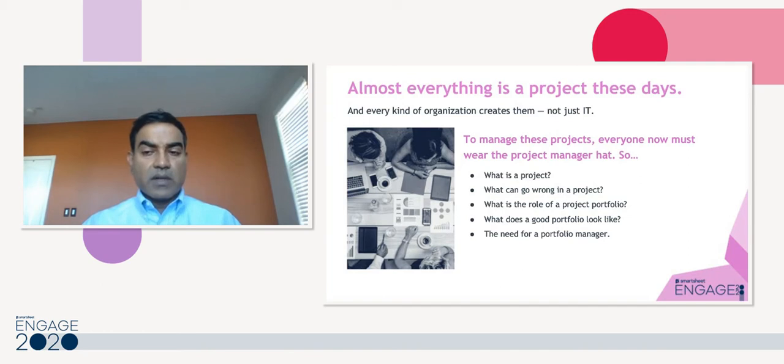What can go wrong in a project? In a nutshell, anything and everything can go wrong in a project. To understand why, you have to go back to the previous bullet and see what is a project. So a project, like we said, is a temporary effort. This temporary effort has not only limited time, but also limited resources. And there are also some pretty distinct ideas about what it needs to produce. So there are so many constraints and so many unknowns. So it's no wonder that many things can go wrong in a project.